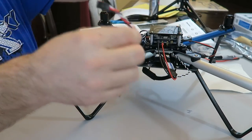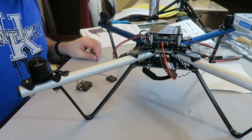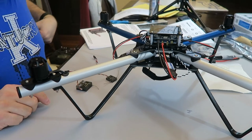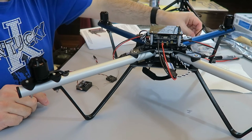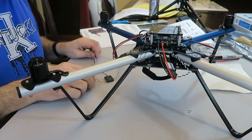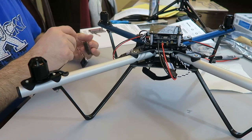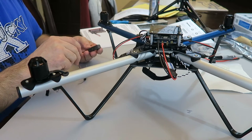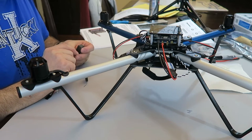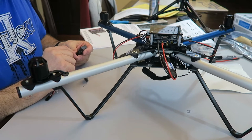They're all the same. So I need one of those, and it says I need a zip tie, one to four zip ties, depending on where I'm attaching things. I do not have the model there. Oh, yeah, I do have the model they're showing. So if I put it like this, it says basically take your receiver to determine the correct orientation to plug the cable into the unit.